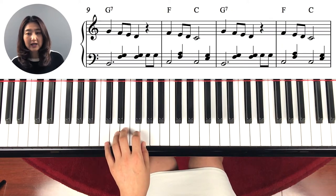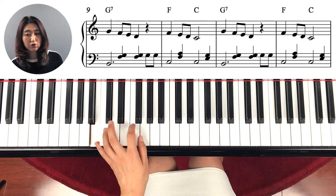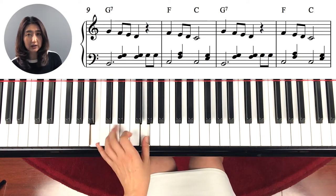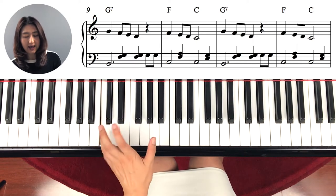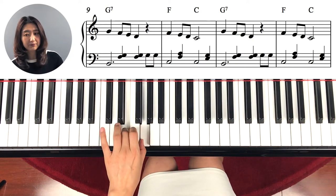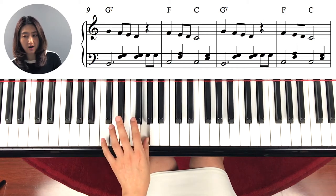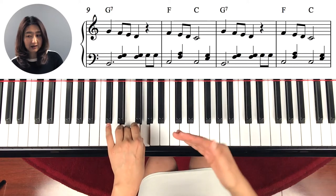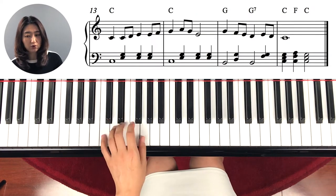On to the third line, G7 chord. Here, 1, 2, 3, and instead of playing 4, we have to play G because that's the melody line. And F, 2, C, again, and G7, 2, 3, 4, F, C, and the same. Move it on to the next line.